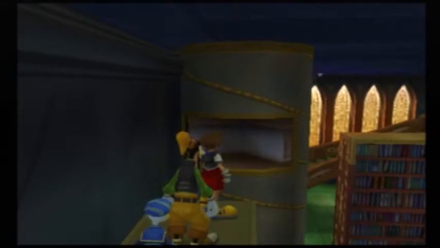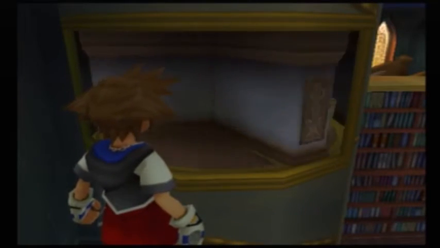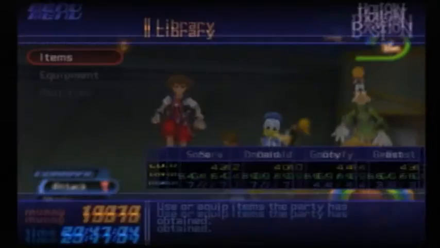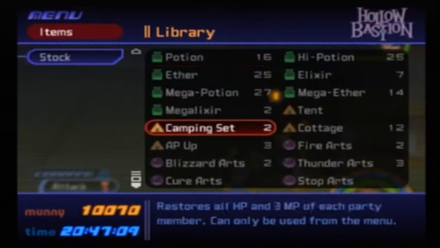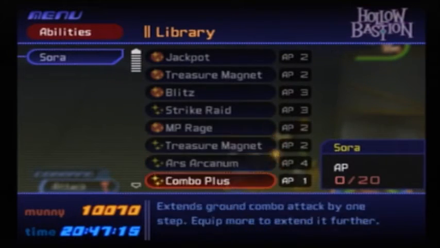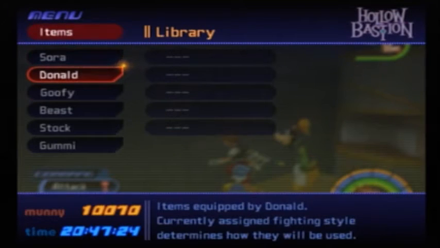Well, I'm getting closer. There we go. And an AP up. That gives me three of those things, doesn't it? Yeah, it does. Could I make use of three of them right now? Using one would give me combo plus. Yeah, I think I will do that.